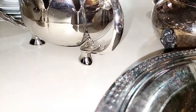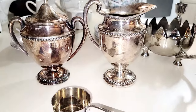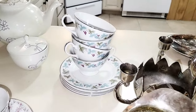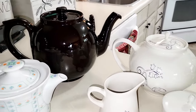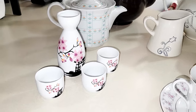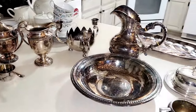And that candle holder, it is a little broken and I can fix it. So that was no big deal. But look how beautiful, and the patina. That patina is so pretty, I just love it. And then on top of it, there were these dishes, the cups and saucers, as well as these tea sets and tea pots. And I could probably make 3 to 4 times as much as what I paid when I sell all of that other stuff. Make sure to stay tuned and I'll show you how I styled the silver plated items. I can't wait for you to see.